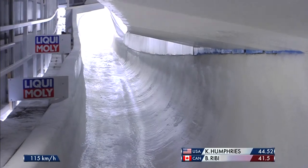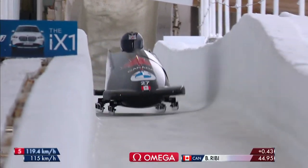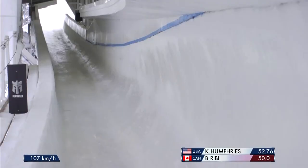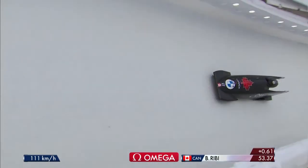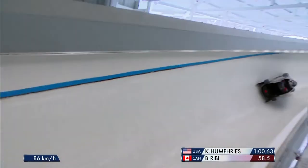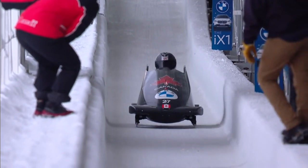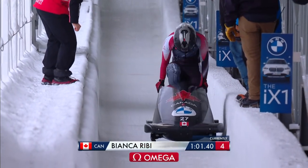Well, second best speed to Kaylee Humphries, which means quicker than Cynthia Appiah, but she rattles through the chicane. The speed went away from 11 to 12. Very tricky track, Mark, very tricky. Well, we saw it yesterday, particularly in the women's skeleton, where one of our medalists came from eighth place after the first heat, 3,500s away from the medals. It's so easy to give time away here.